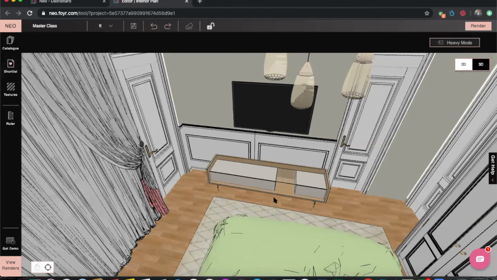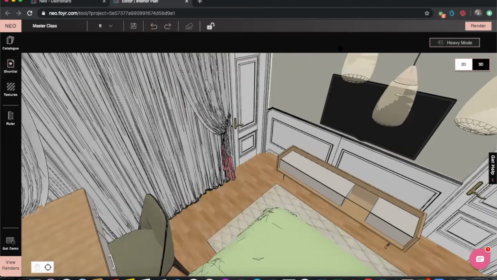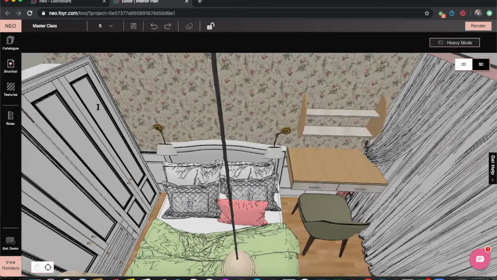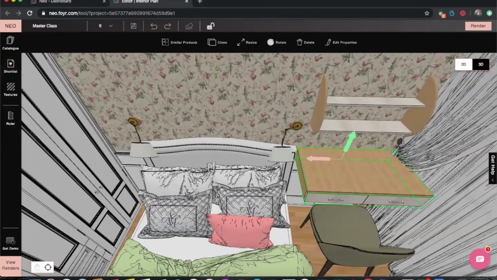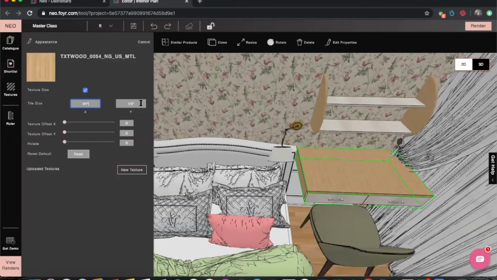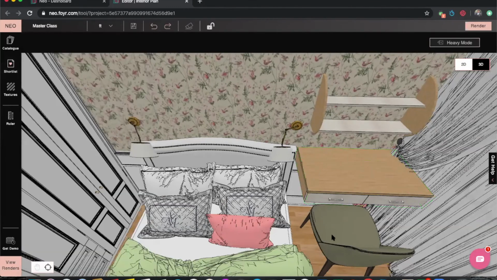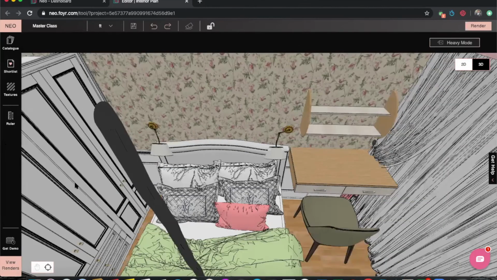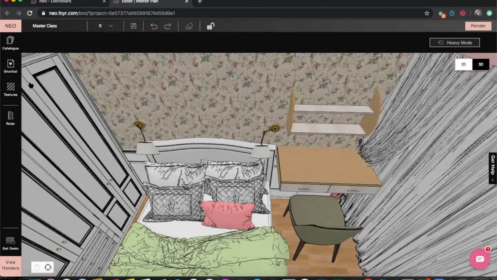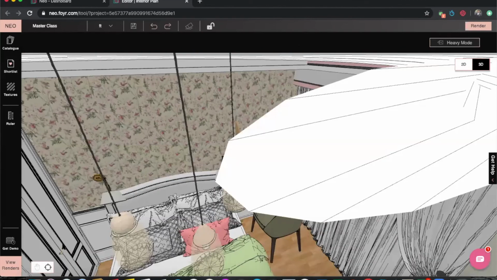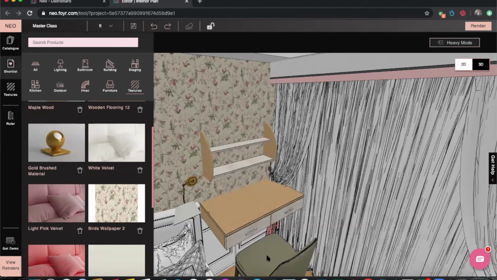So you guys can see it's fairly simple. I can readjust the tiling, like if I want to do a readjustment, I can just readjust the tiling as per my need. And if I want to rotate it, I don't like the way it was going. Yeah, now it looks better. Yeah, so I think we can also customize the texture of the chair. Yeah, we can use this light pink velvet.